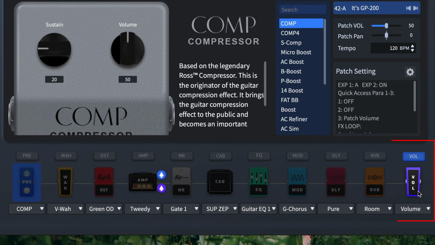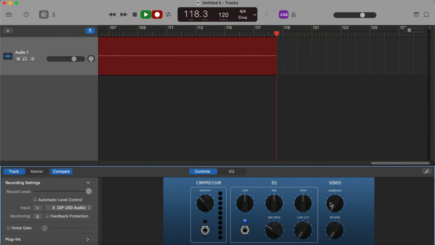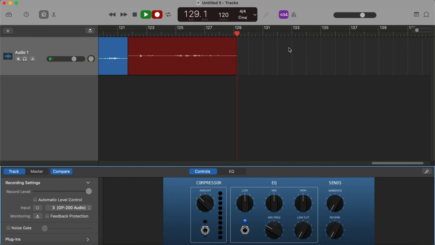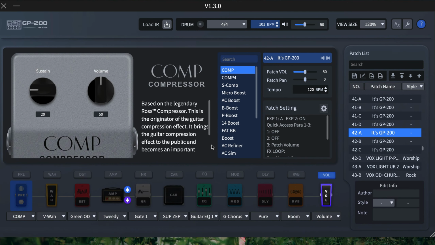The only thing that's on is the volume. So that's basically how this particular blank patch looks like.